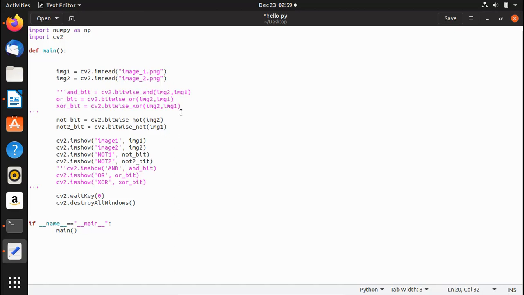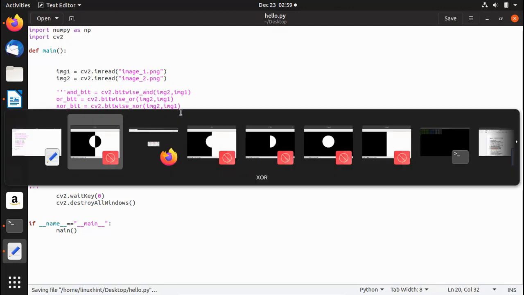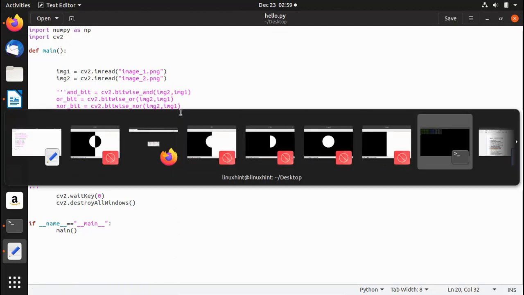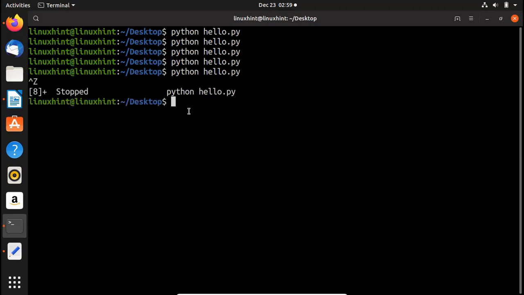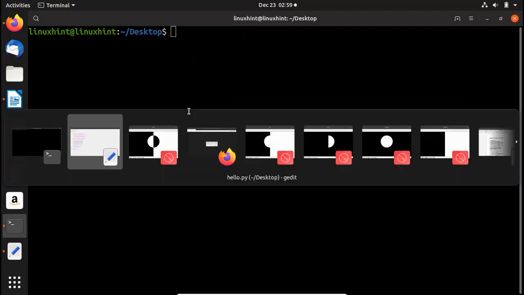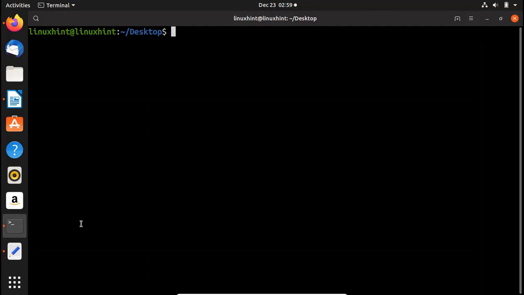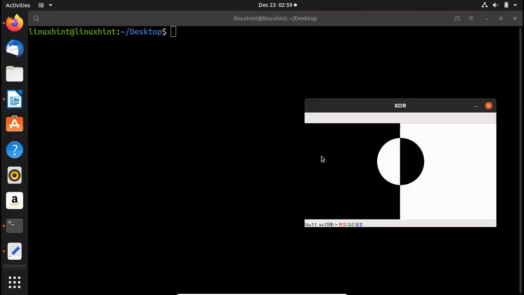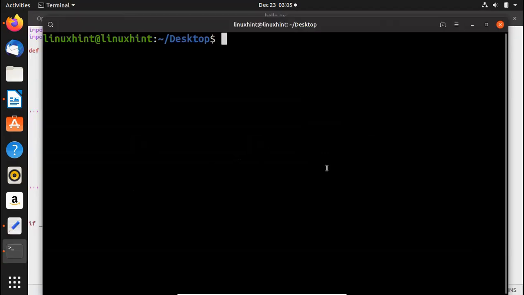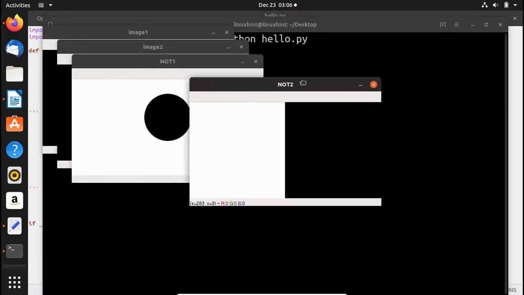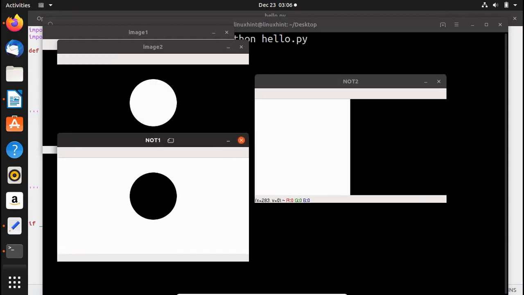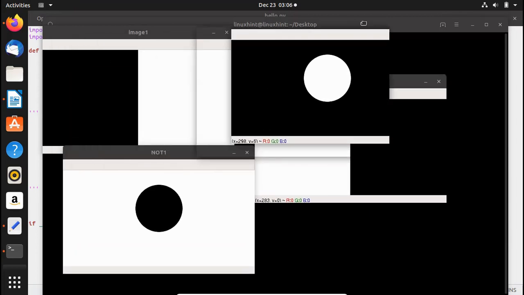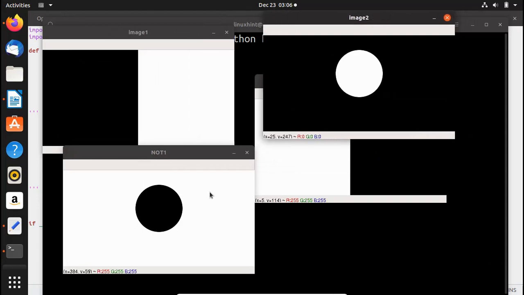So let's just save it, and let's go ahead and try to run our script. Okay, so let me just close it quickly, and let me close all the other results that we see here quickly. So now what I'm gonna do is run my program, and that is gonna be python hello.py. I hit enter, and here you can see that for the first NOT, that was for image 2, which was NOT 1, you can see that we have reversed it.